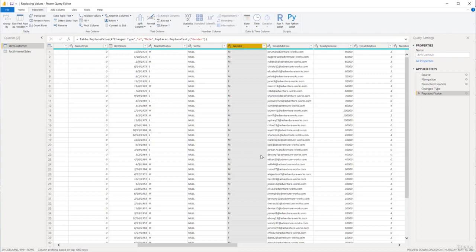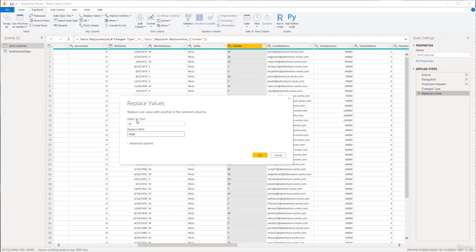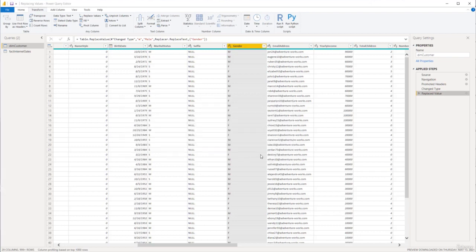And nothing changed. Do you know why? Let me go back to the step. So what I'm going to do is head over where we have the replaced value step and click on this little icon. And we say we're looking for lowercase m instead of capital case M. Replacing values is case sensitive. So if you want to replace a specific value, you need to make sure that you've typed it down correctly. Even if it's spelled the same, if the case is lowercase or uppercase, this will not work. So I'm going to replace lowercase m with capital case M and click OK.